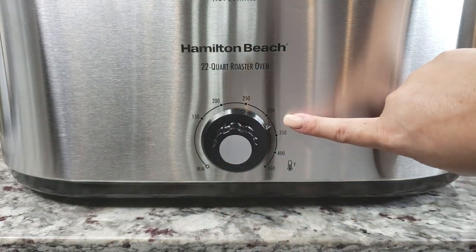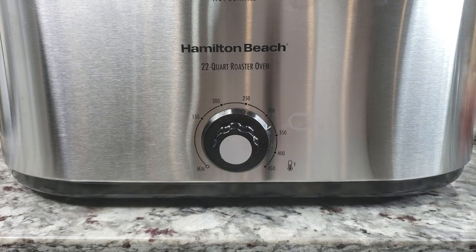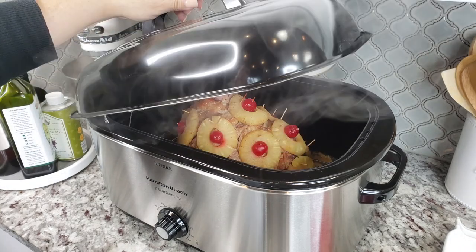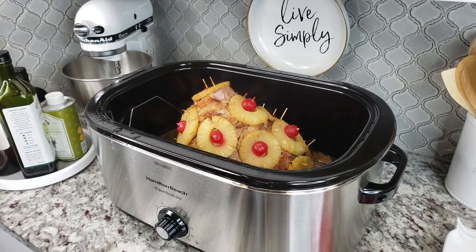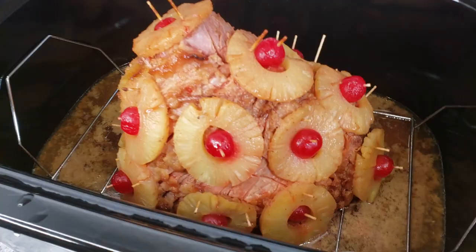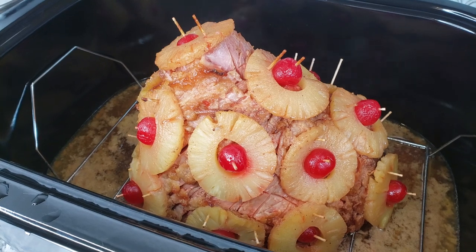So I'm going to be cooking my ham for about two to three hours. And probably the last 15 minutes of cook time, I'm going to crank up the heat to about 450 just to get a little browning and color to the ham. So this is an hour into the cook time. And as you can see, the ham is cooking quite nicely in my roaster oven. And at this point, you can baste it with some of those pan juices at the bottom.